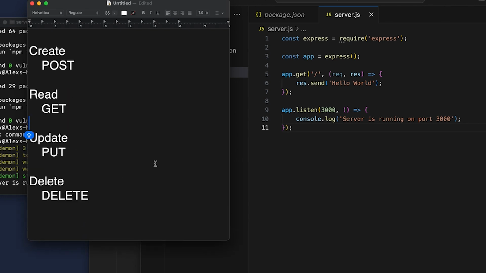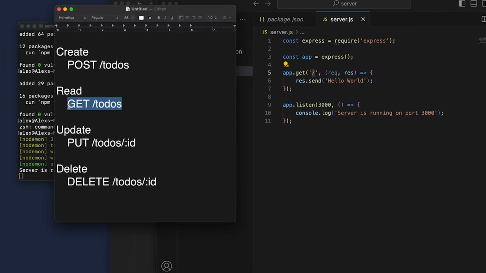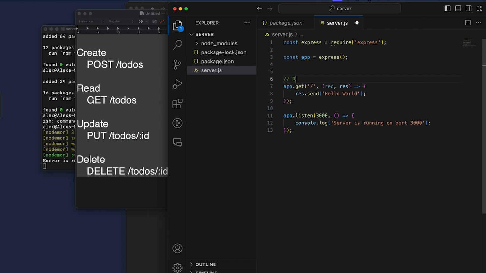And then in terms of the endpoints that we'll use, for example, this endpoint that we're using here, when we get the data, we can just say /todos. When we create a new to-do item, we can use that same endpoint, and then we're going to send data through the request body, which we'll show you in a second. When we update the data, we need to update a specific to-do item. We can have another field that references the ID of the specific to-do item that we want to update. Same thing for when we want to delete, we can reference a specific ID. So this is what we'll do. We'll create these 4 endpoints, and this will essentially have us create a simple CRUD full stack application using the MERN stack.